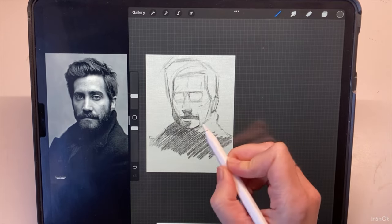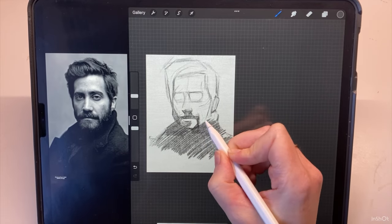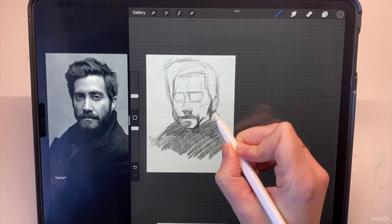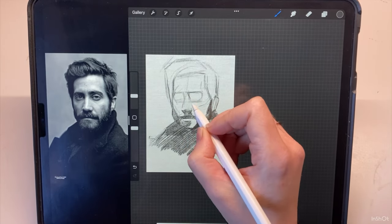I'm not pressing the pen too hard. I am applying some pressure though, just to speed things up, and I'm holding the pencil at a very acute angle, almost rubbing it across the screen to get that layer of tone built up quickly.